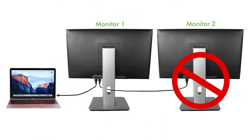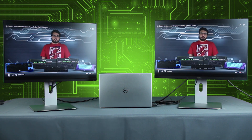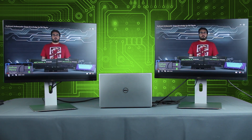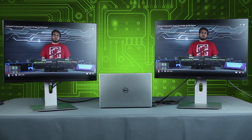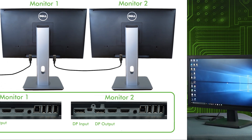While our adapter cable is capable of taking advantage of DisplayPort Multi-Stream Data, or MST daisy chaining, that functionality and display performance depends on the host system, graphics drivers, and monitors being used. DisplayPort MST is not compatible with Mac systems, but this Dell XPS can take full advantage of MST daisy chaining functionality. When connecting MST-compatible systems to multiple displays, be sure to confirm that the DisplayPort end of the USB-C to DP cable is plugged into the input port of the first display in the MST chain.